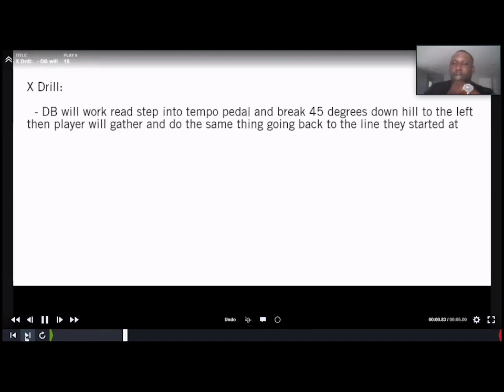So the next drill that we have is the X drill. DBs will work the read step into the tempo pedal and break 45 degrees downhill to the left. Then the player will gather and do the same thing going back to the line that they started. So it's a W drill, but instead of continuously being in the double in the W drill, now we're crossing back over, okay?